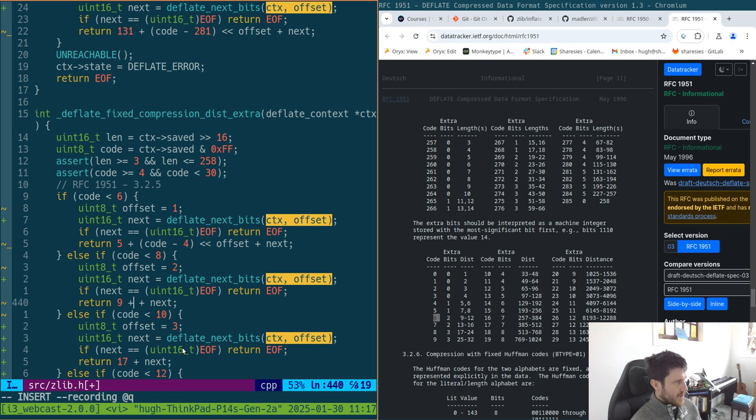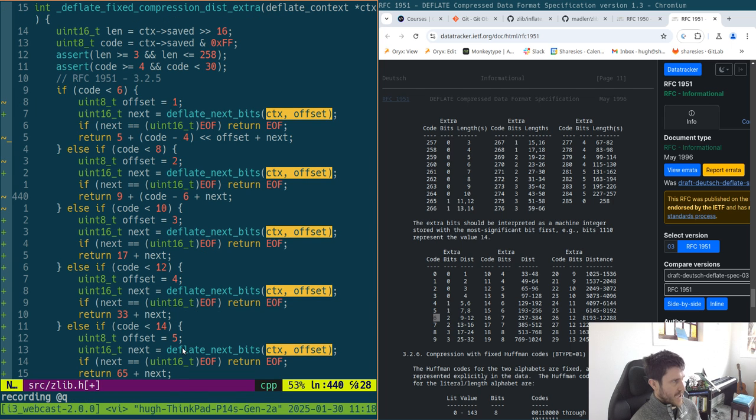Then we can do something like code, I'm recording something cool, and then minus and paste whatever we had, and then shift by offset, and then we can go 5 down to the next line, and we were roughly there.